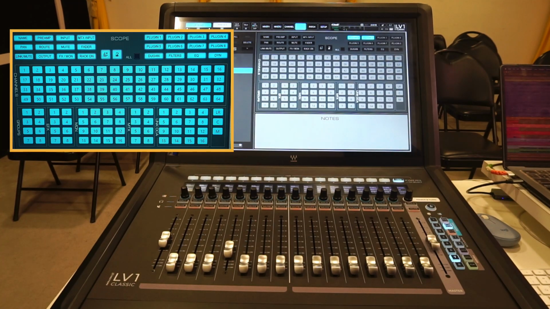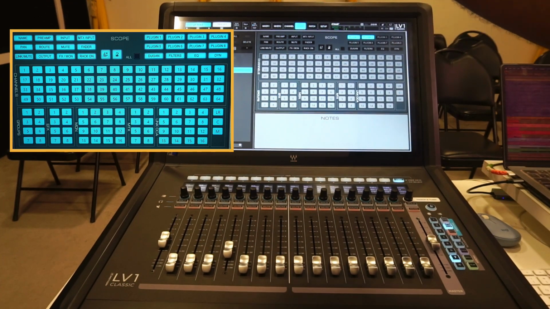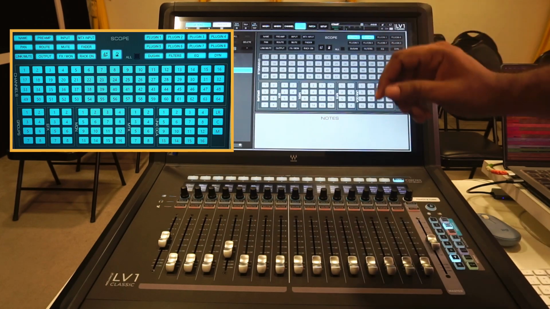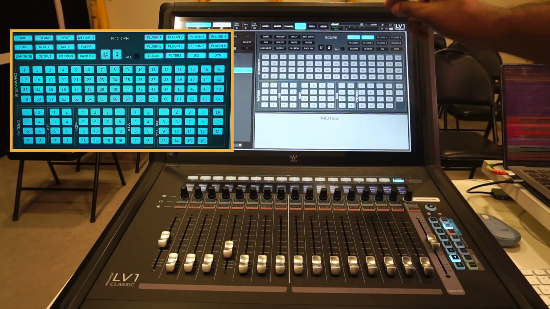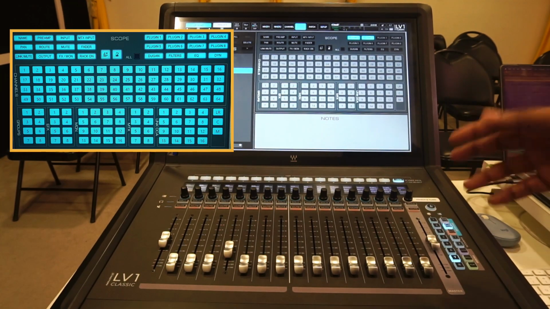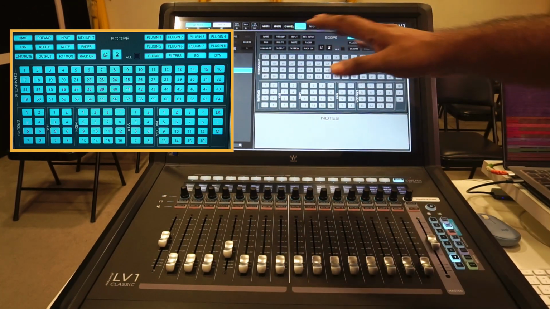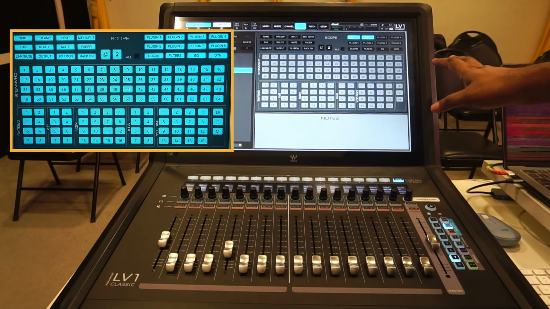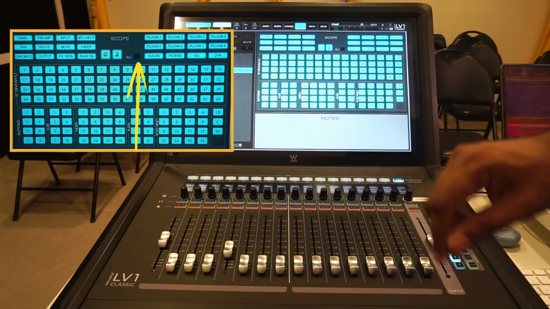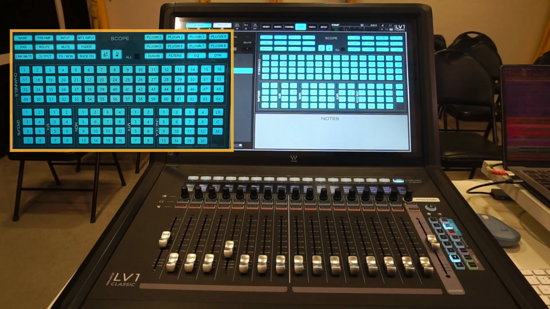So scope basically means that let's say I put plugin 1 and 2 as my scope. That means when I change from scene 1 to scene 2, plugin 1 and 2 are the only things that will change. Everything else will remain the same. So this is very useful if you want your inputs and outputs to remain the same and only the plugins to change. You can set it up like that. I'm just going to hit all because that's how I'm running this at the moment.